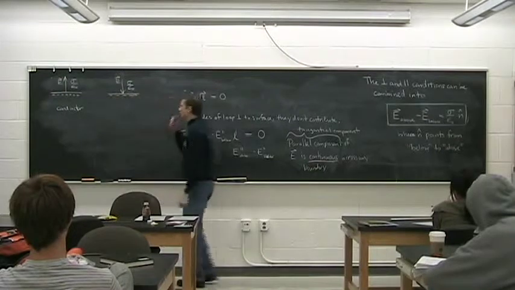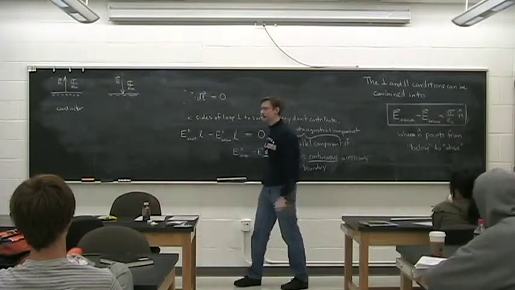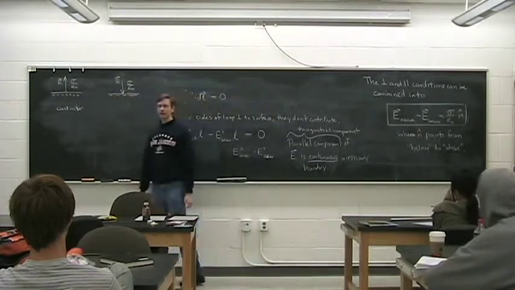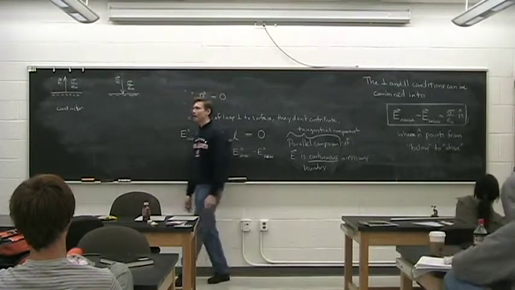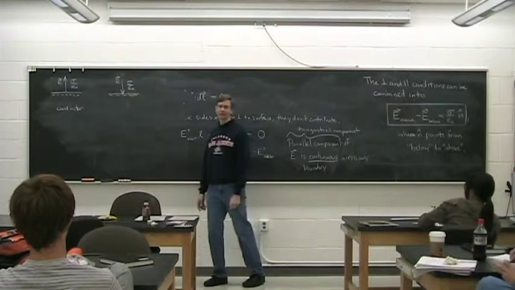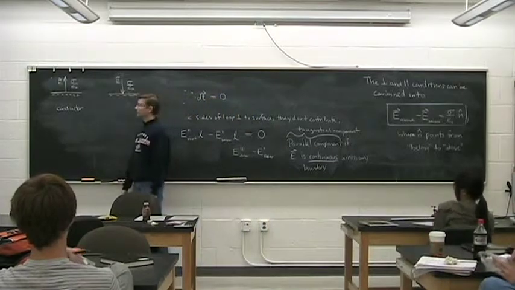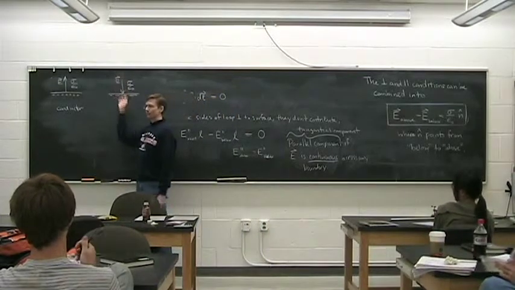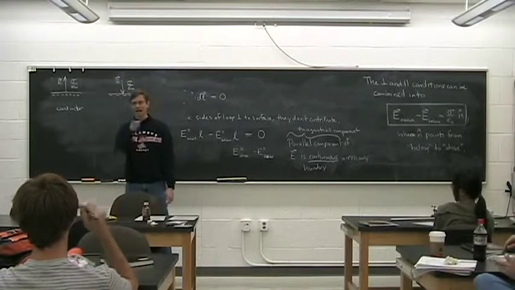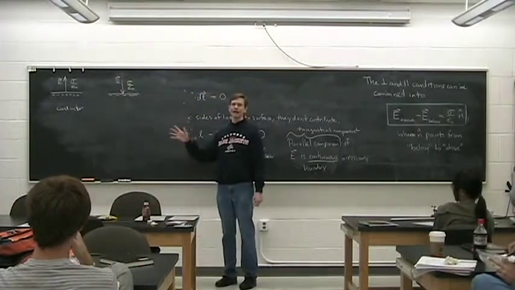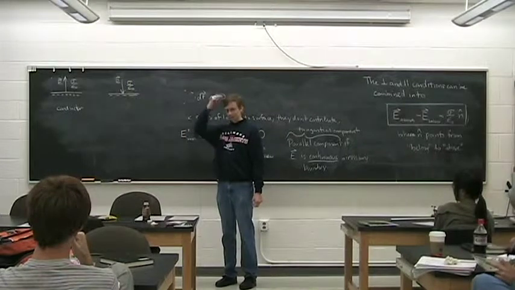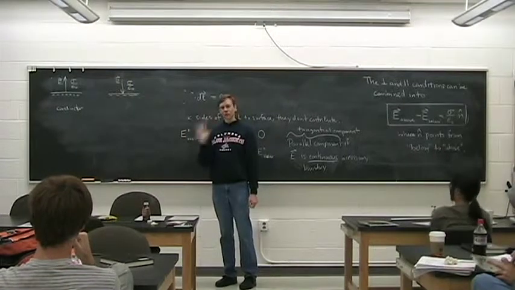And we could also deduce that the parallel component is 0 in another way from our conditions we've had. What would that argument be? How would our argument show that the parallel component of the electric field is 0 above and below the surface? Yeah? If it wasn't 0, charge would be flowing in the conductor. But that's what I said, that if it was, so that's legitimate, that works. But what about another argument?